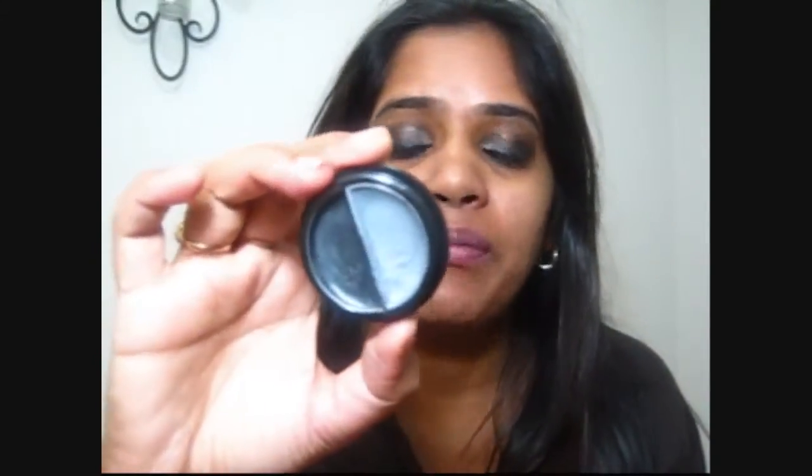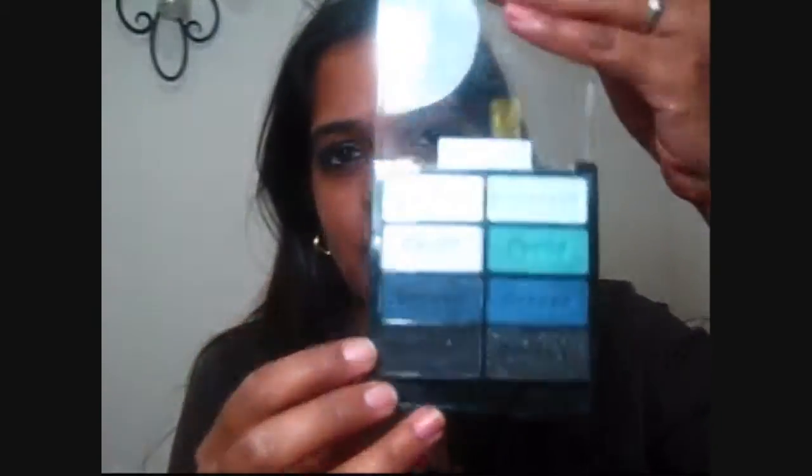Today's video is a makeup tutorial for this black smoky eye. It's not completely black — if you see, it has some tiny sparkles or specks of silver gray. The elements I used in this tutorial are silver, gray, and black. I featured this one dollar duo, a cream eyeshadow duo in black licorice by ELF, and also a black from my Wet and Wild eight-shade icon palette called Blue Had Me At Hello.